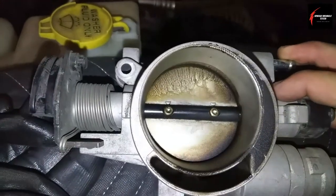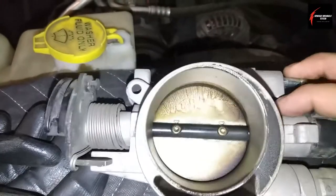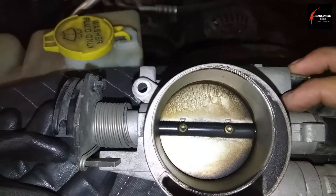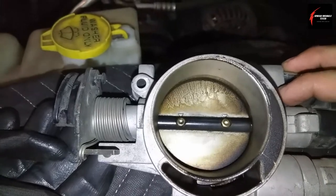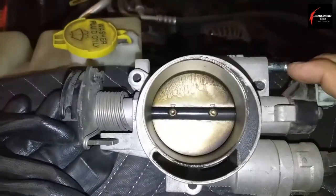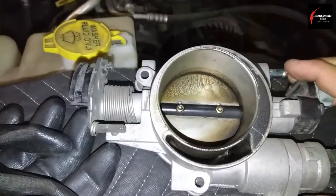I couldn't really show you the before, but I think by the way I've described it you get what I'm saying — it's just turning off, the idle goes down, it shuts off, and you can always restart it. We'll see what happens once I clean this out and put it all back together. If it quits doing it, then that's what it was.